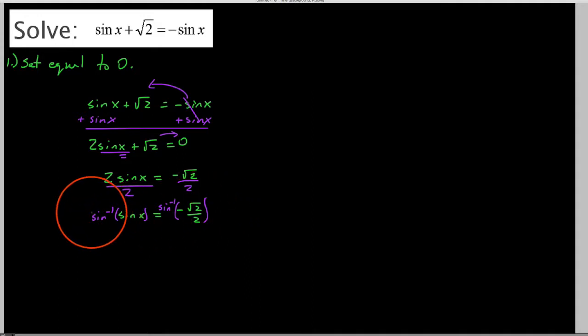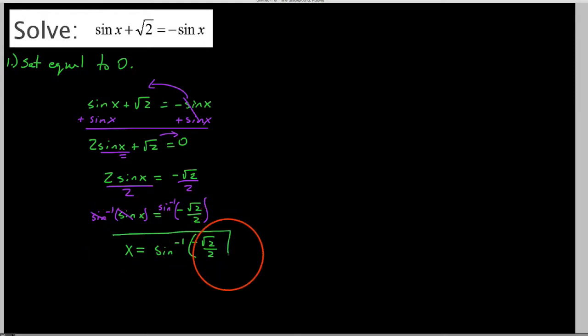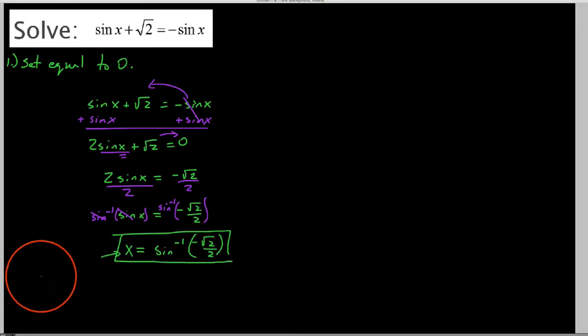Once we do this, it cancels out, and one of the most important things you can write on your paper is this, because you have technically listed the answer right here. We say this angle is the angle that when you took the sine of it, you got negative square root of 2 over 2. The very first thing I recommend you do once you get to this point is list all the reference angles that you identify. In this case, we ask, what is the reference angle that would give us a sine output of root 2 over 2, regardless of whether it's positive or negative?